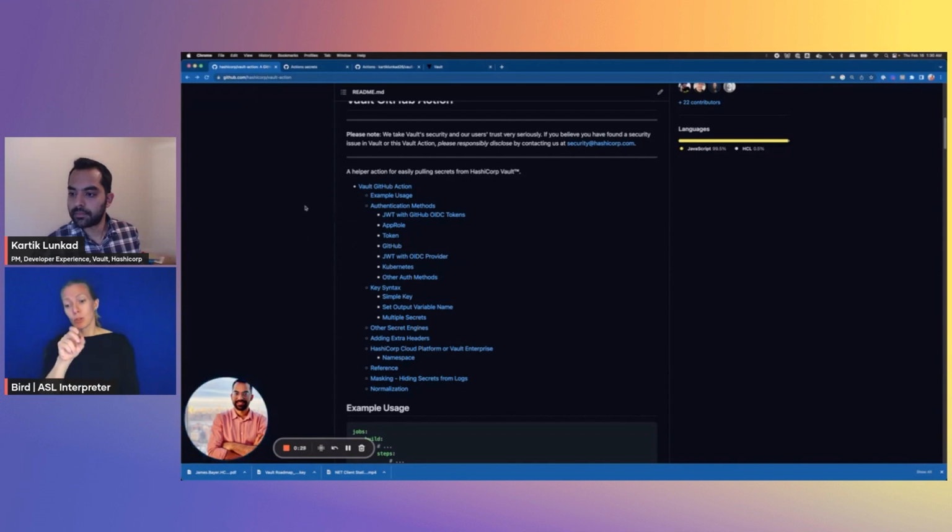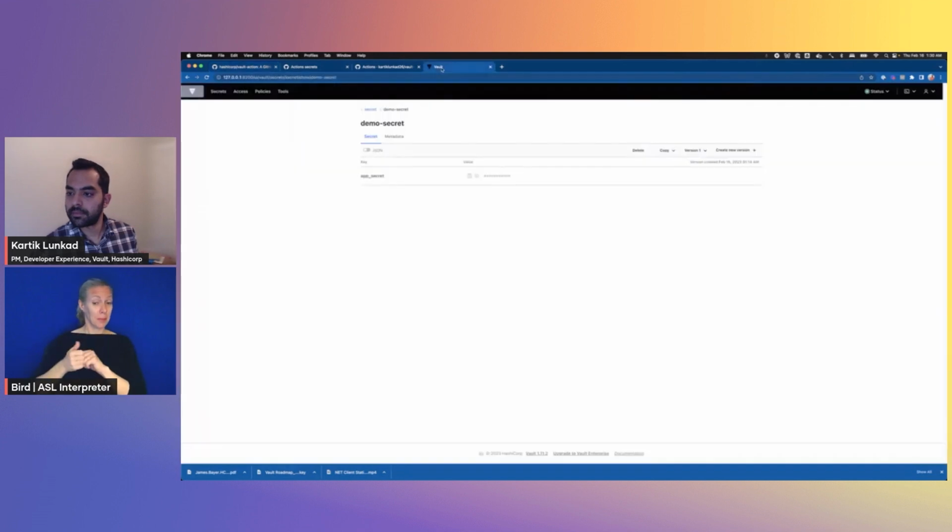For this particular demo, we'll use the token-based workflow to authenticate as well as retrieve secrets from Vault. And the way we can get started on that is we've created a local instance of Vault server and created a secret within Vault.